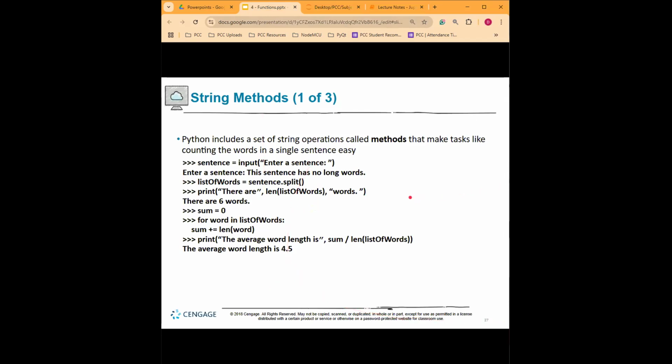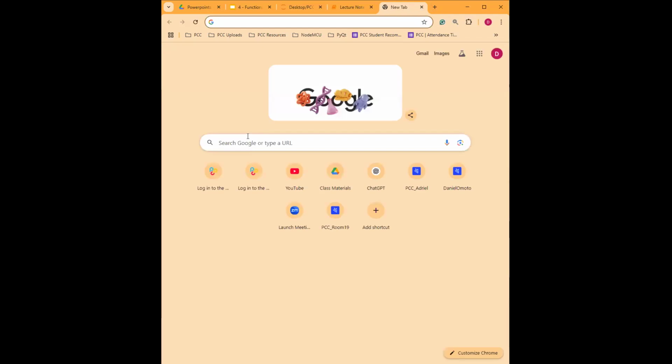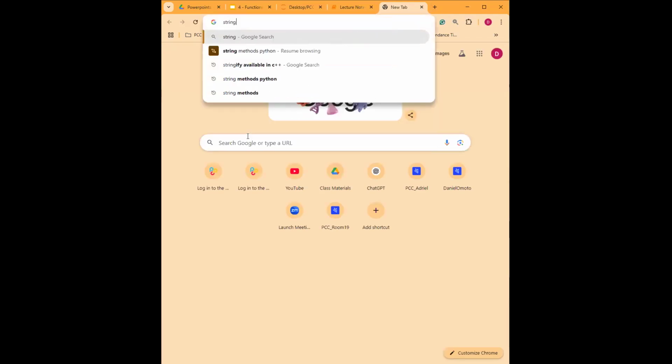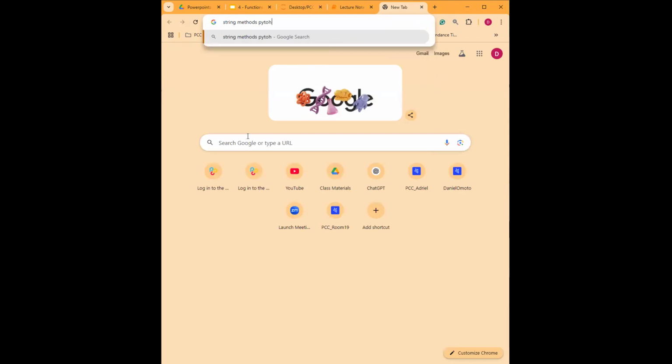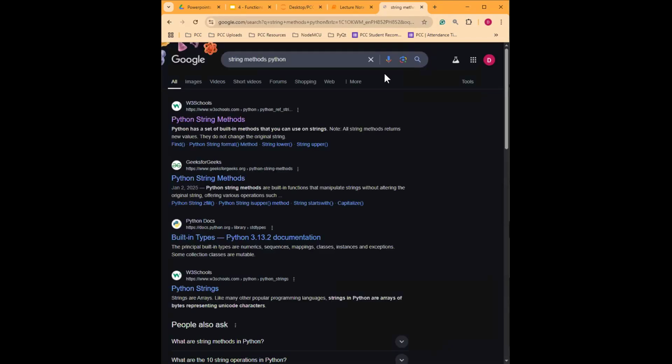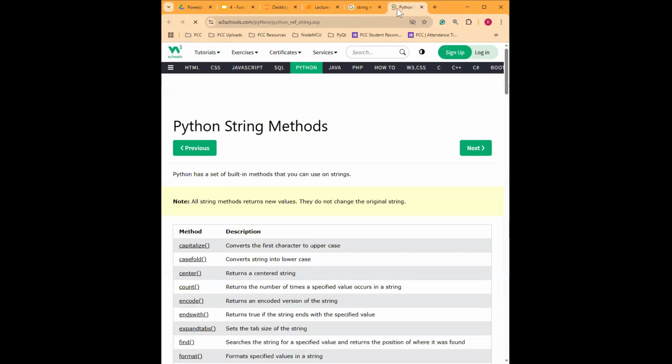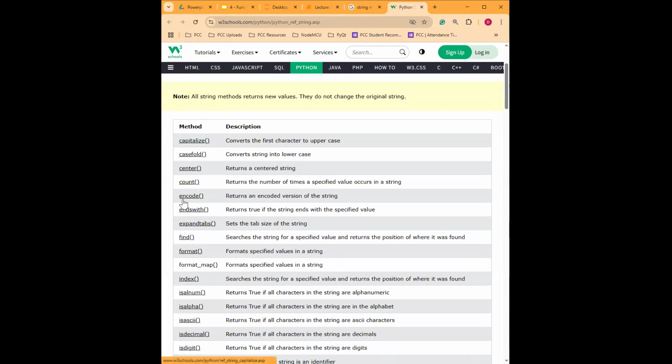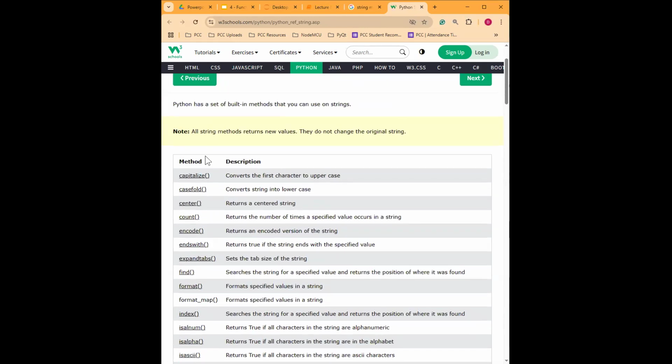We're not going to be dealing with all the possible methods. I'm going to leave it up to you to explore them further. There are a lot of resources on the internet for this. You can just search for Python string methods, and it will give you a lot of things. So again, this site comes up. Again, these things will only work for strings, so you have to remember that, okay?